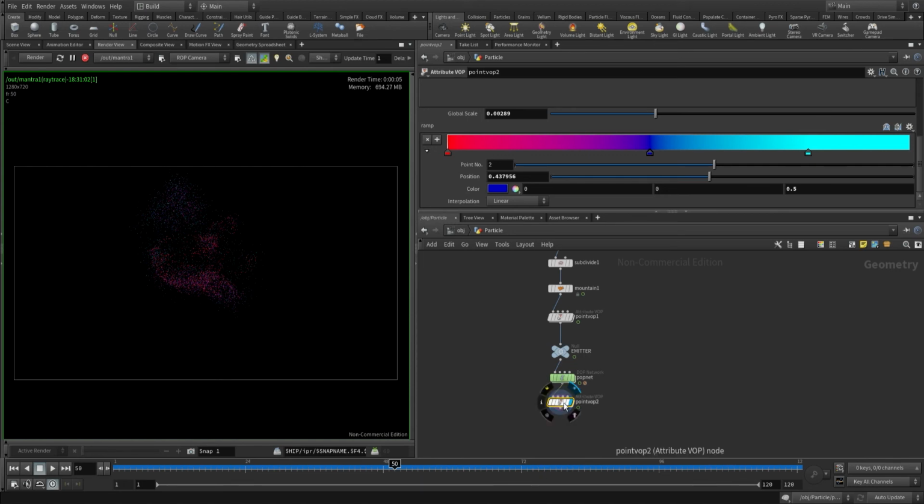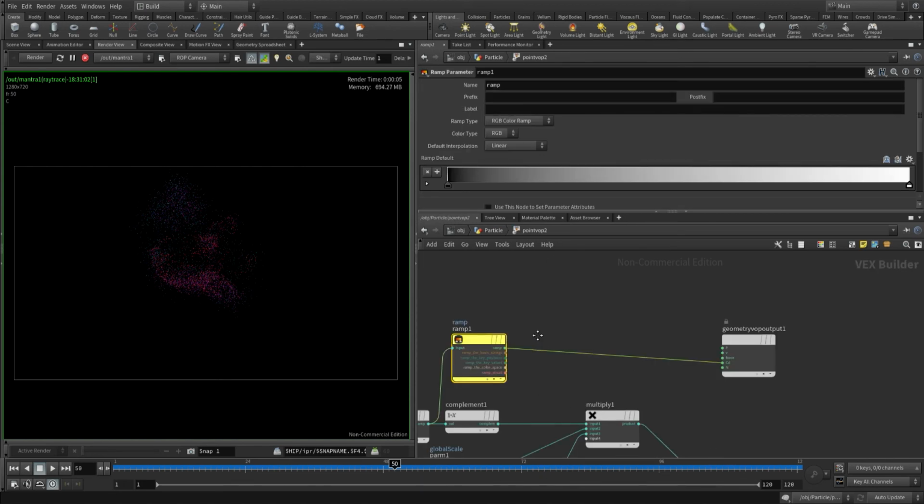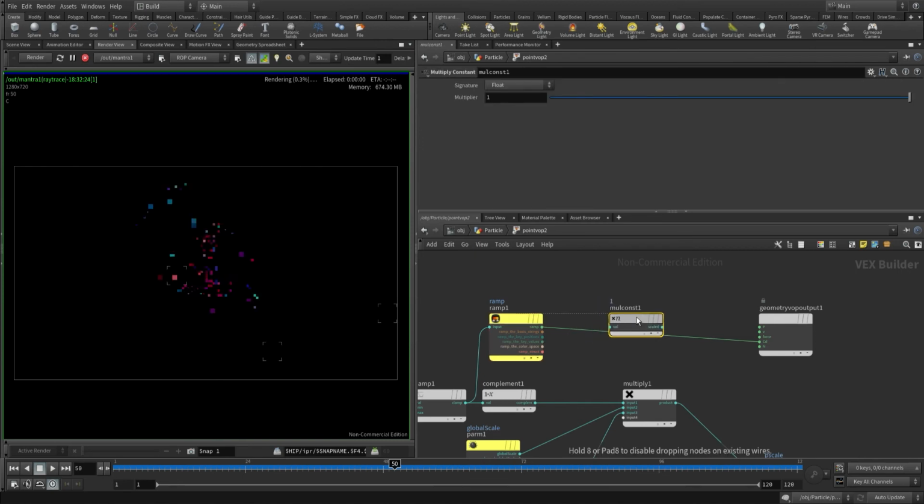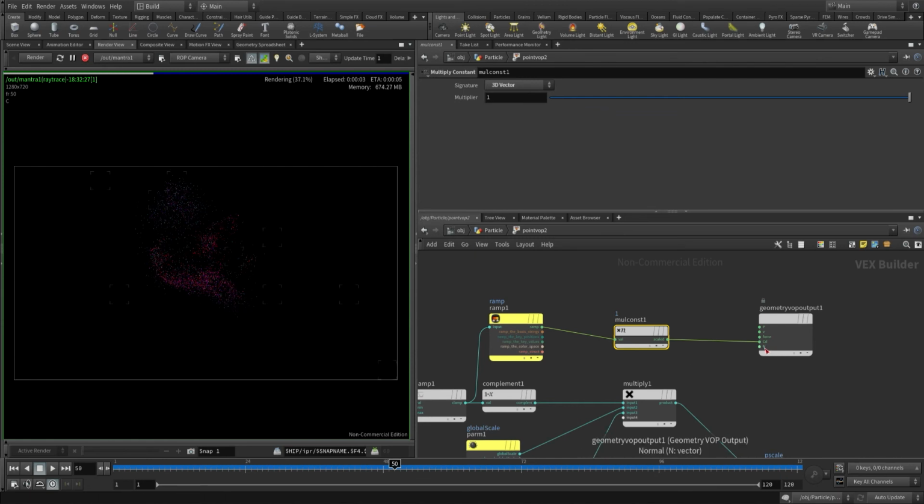And so if we go back into our point VOP, between our ramp and our geometry output, if we want these to look a little bit more glowy, like a particle glowing and everything, we can go in here and make a multiply constant node and then put it between these two, and that just makes them pop just a little bit more.